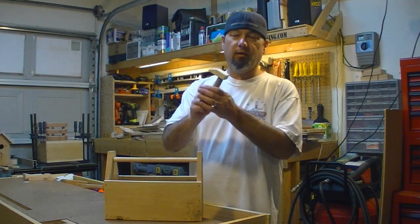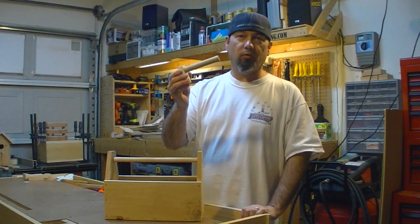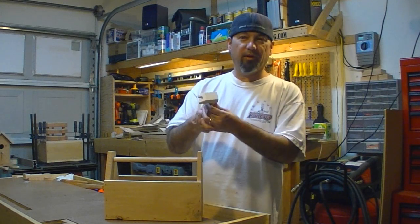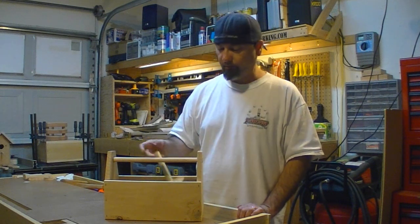And then the head of the hammer was made out of some 3/4 inch pine, and then a 3/4 inch dowel for the handle. It'd probably be better with a 1/2 inch, but it'll work. Little kids can smack things with it.